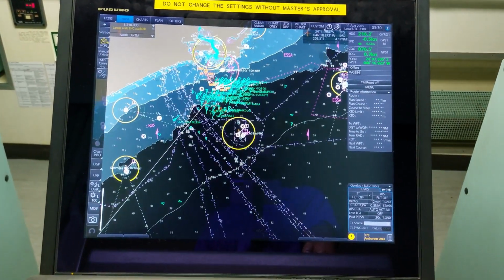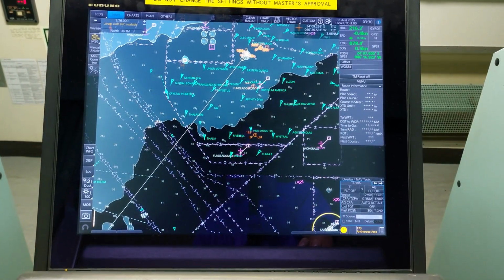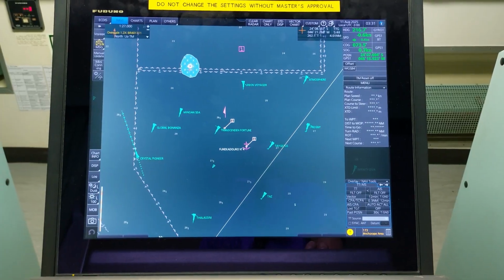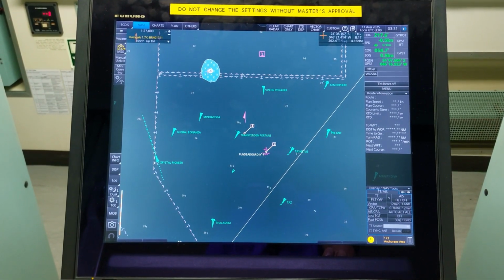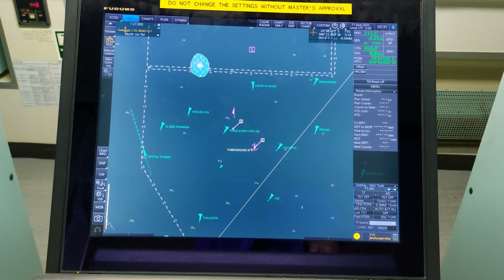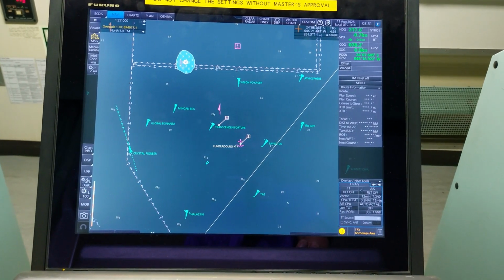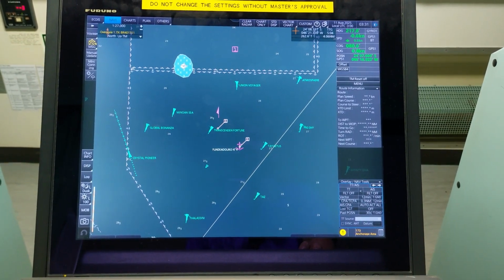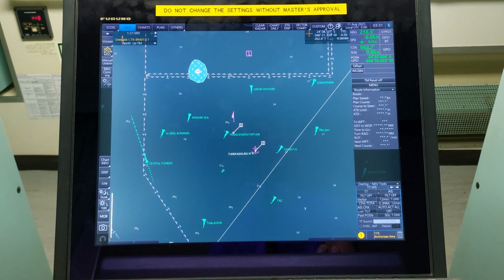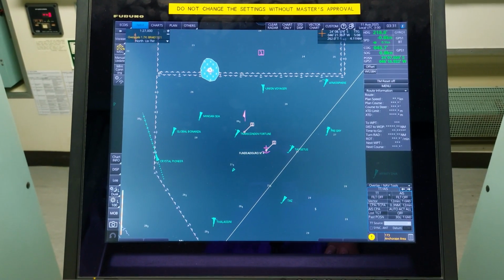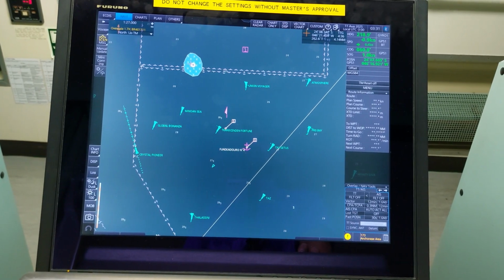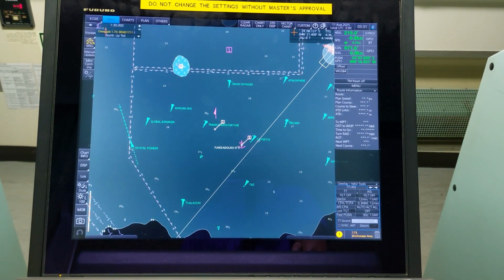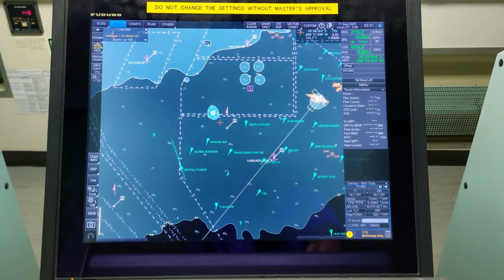For instance, any buoy or any wreck that you see, what is the accuracy of that charted buoy? That depends upon your CATZOC. If that charted object is lying in CATZOC A, that means the position of that wreck or buoy will be more accurate, and the same goes with the depth. If your CATZOC is A, then you have higher accuracy of your depth.